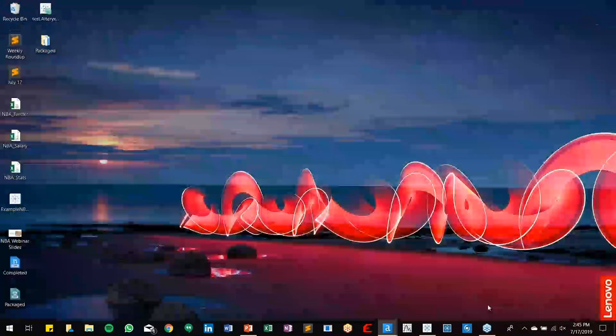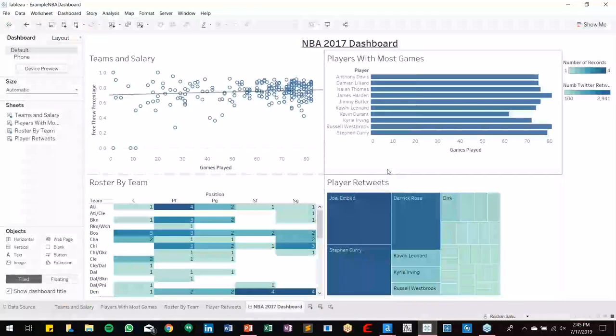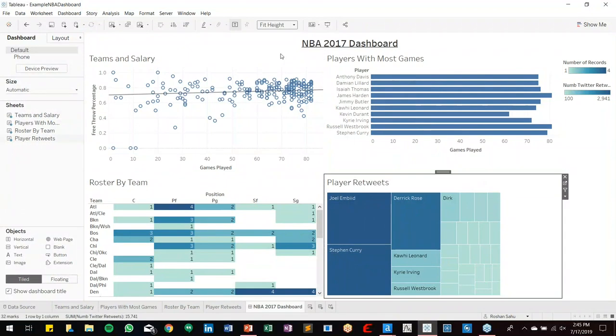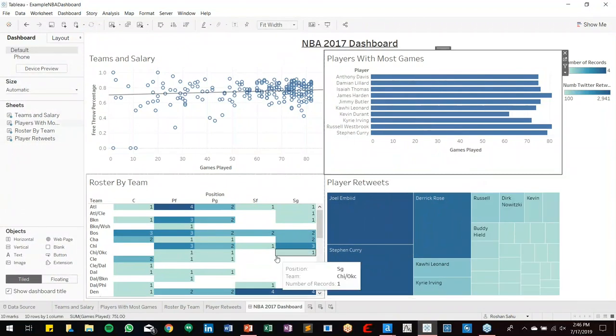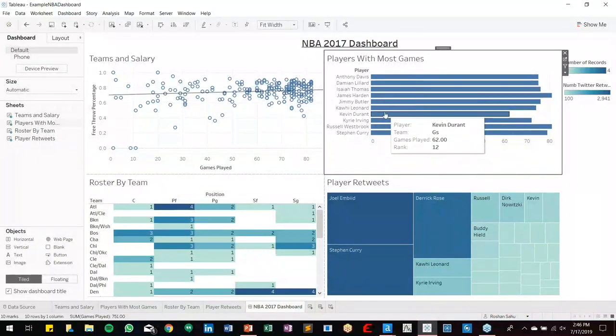So then after you did that, I knew we might be short on time today, so I did make an example dashboard in Tableau. Here is just an example dashboard of how you can visualize your work, how you can show Jane what I found and where we might dive in further. So here, I've tried to illustrate the players who have played the most games. There's just a very simple filter in Tableau that does that.